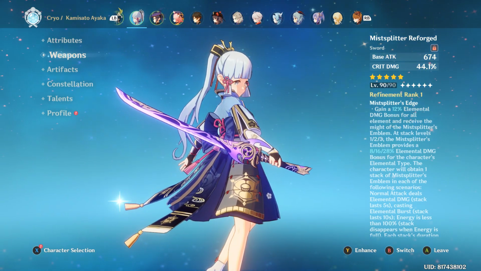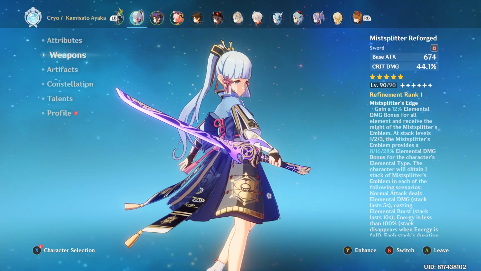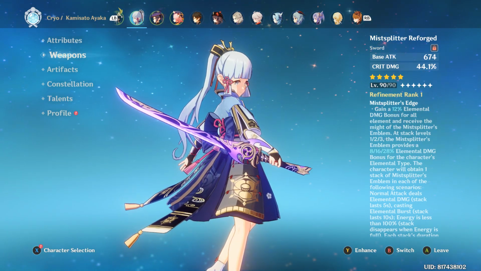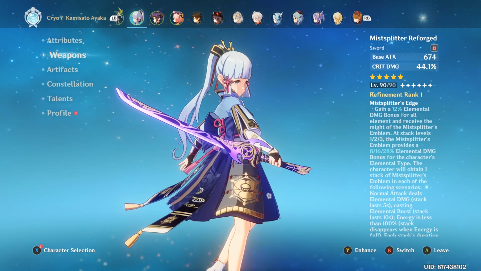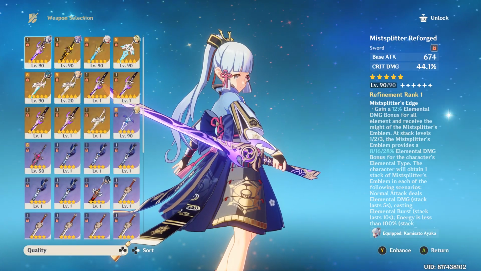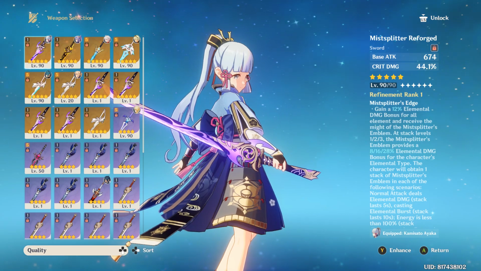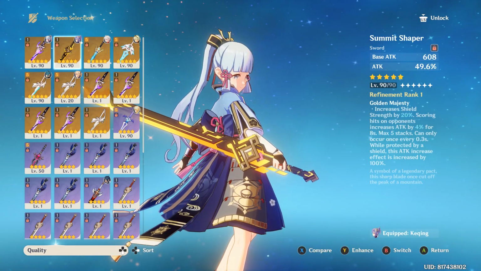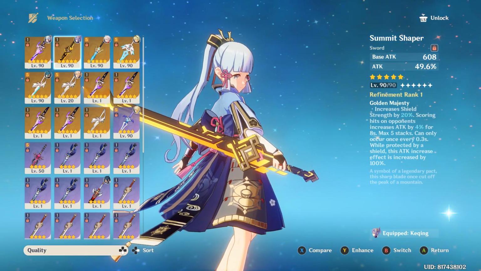Weapon wise, I'm using an R1 Mistsplitter Reforged right now. I do have R5 ready, but for the sake of doing some playtests, I have not refined the weapon to R5 yet. In terms of weapons, for 5-star, obviously her Mistsplitter Reforged is the best. Summit Shaper is actually not too bad. I tried it with Summit Shaper as well.